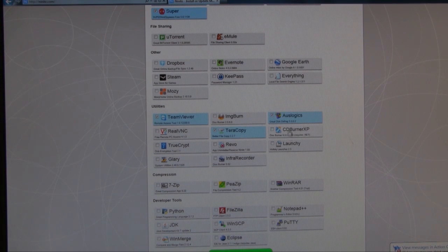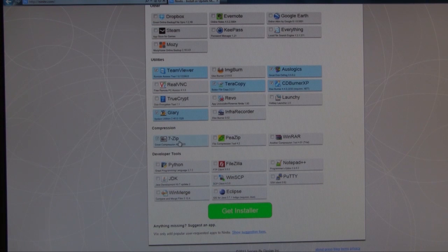OzLogic, CD Burner XP for burning disks. Glary Utilities is a great program for cleaning up systems. 7-zip, and then developer tools. I usually do all the developer tools, but for this computer I'm not going to do that.